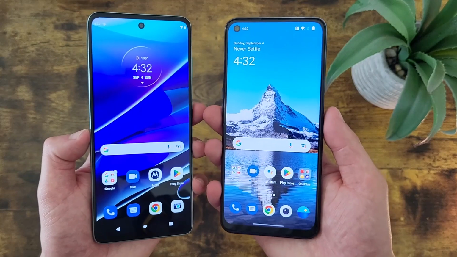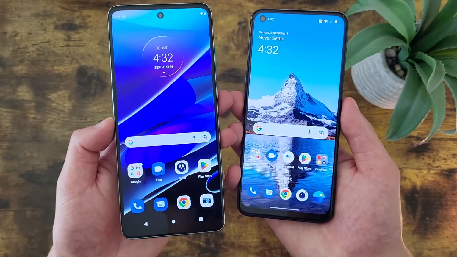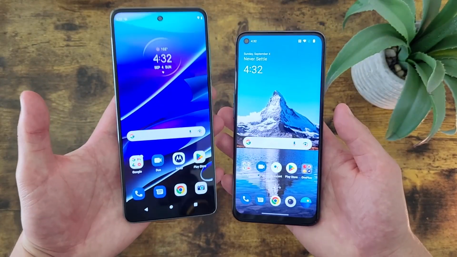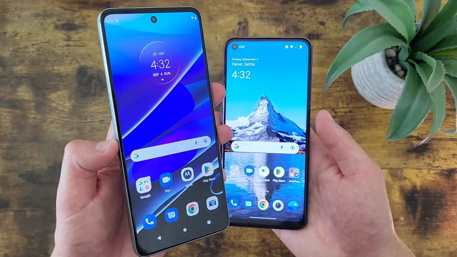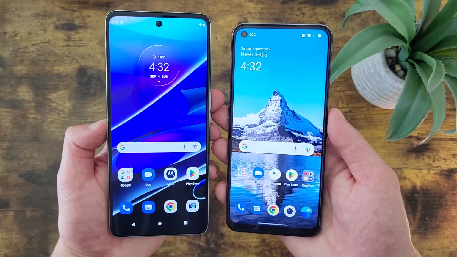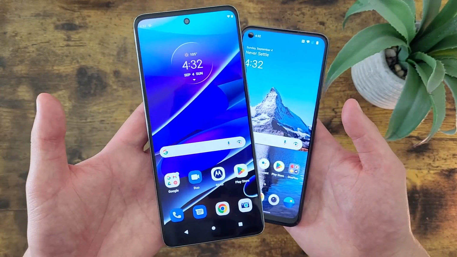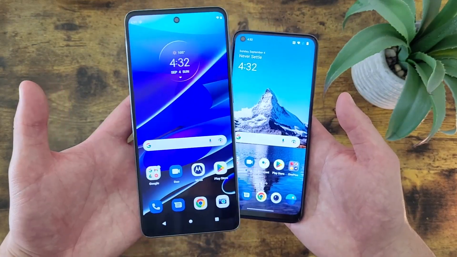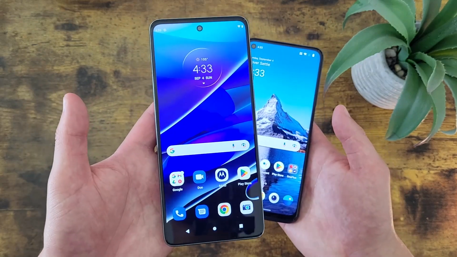So both of these phones do have pretty good displays, but the Moto G Stylus 5G does have a couple advantages. First of all, as you can clearly see, the Moto G Stylus 5G is much larger, and this tends to be a good thing when you're consuming a lot of content. And in addition to this, with an aspect ratio of 20.5:9 versus 20:9, the Moto G Stylus 5G has a slightly taller and more narrow form factor, and this is going to give you a more immersive experience when you're doing something in landscape mode, like for example watching a video, and when you're doing something that involves scrolling, like reading an article or scrolling through social media, you'll be able to fit more content on the screen without having to scroll as much.